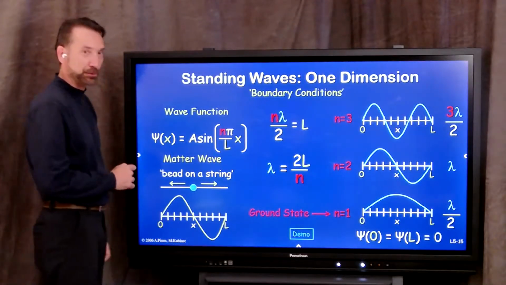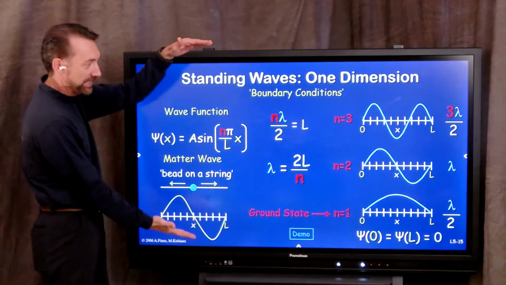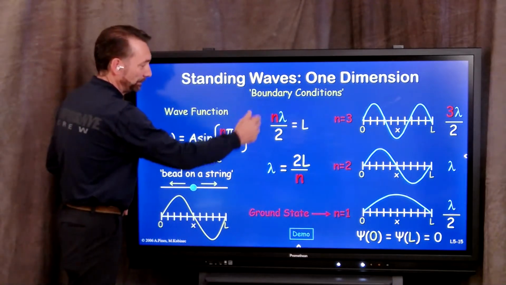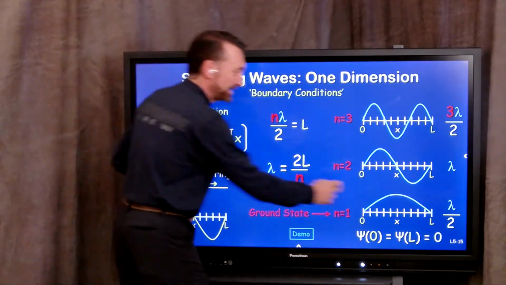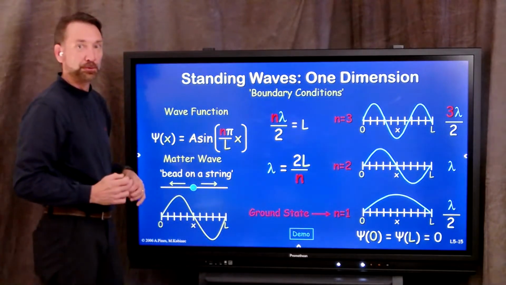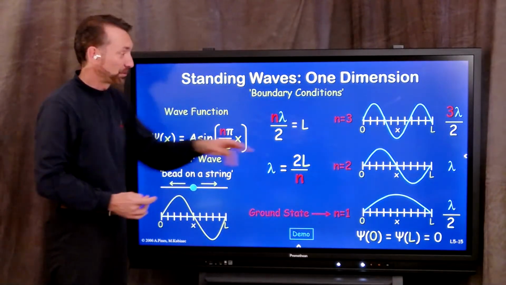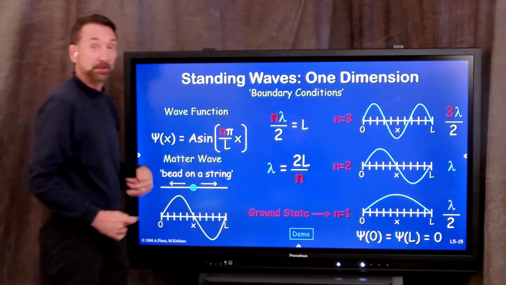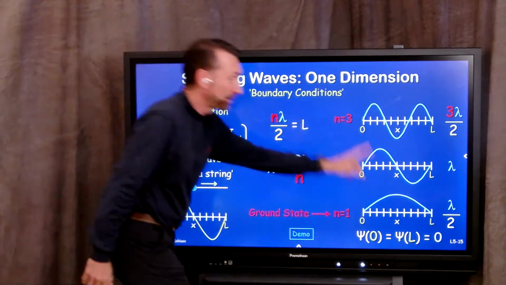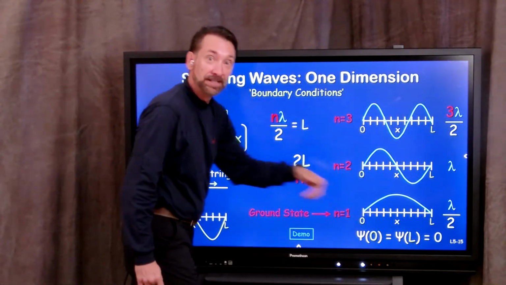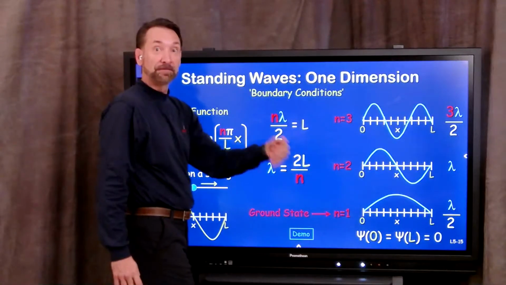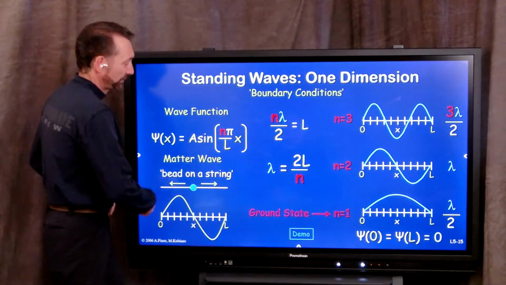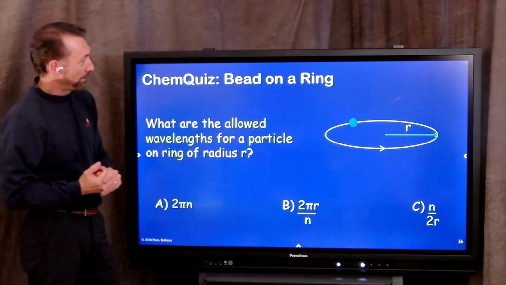The amplitude, A, would be the intensity of the wave, how far up and down it is bouncing. And that we know is proportional to probability: amplitude squared is proportional to probability. So when it's a particle, we're already seeing the amplitude squared is going to be related to the probability of finding the particle in that region. So, mysterious properties there.